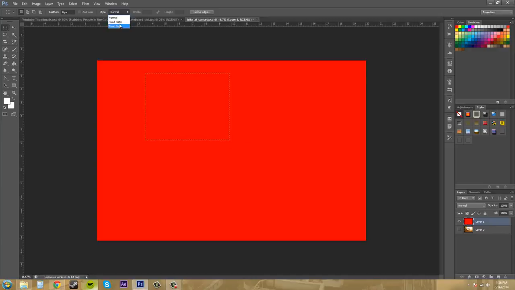Now we've got the fixed ratio here, and the fixed ratio allows you to input a width and a height, and then the selection that you make will stay within that ratio. So I can't freeform this. I'm moving my mouse around all over, and it's only allowing me to stay at a 16:9 ratio. So eventually, if I drag this out, I could get to 16:9 inches. So let me do it from the top, and there it is, about there. So that's how the fixed ratio works.